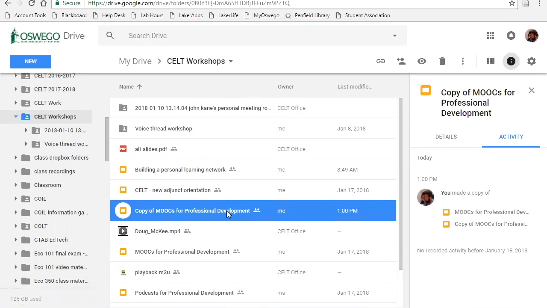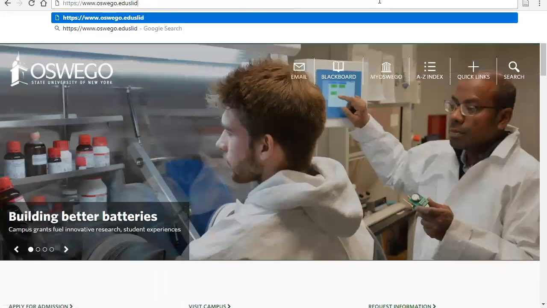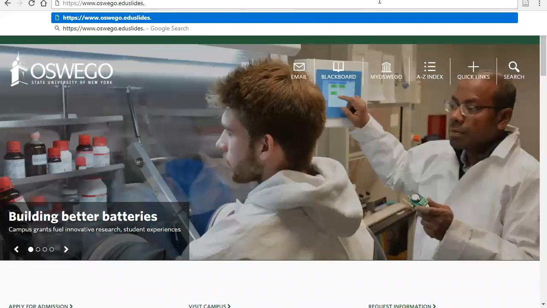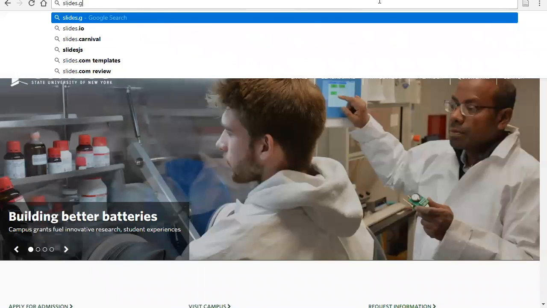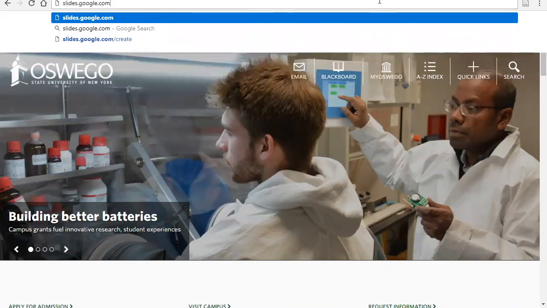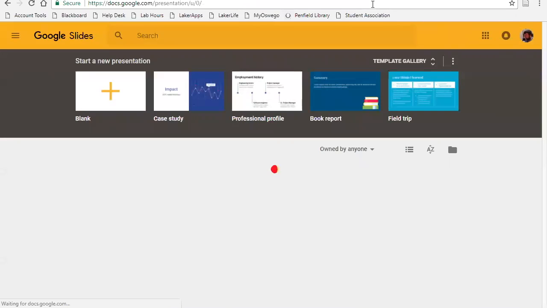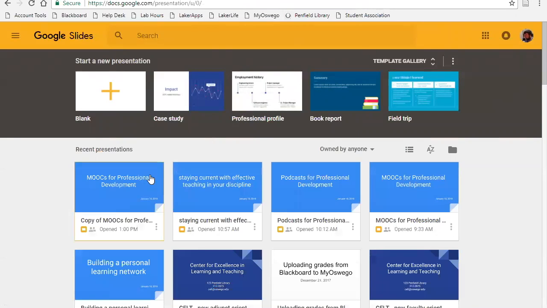And one of the nice things about Google Slides, as with any other Google document, is that you can edit them jointly. So if you can log into your Google account, what you may want to do is go directly to slides.google.com. Actually, I can do that too up here. So if you just go to Slides, you can either go to your Google Drive account and look at what was shared with you, or you can go to slides.google.com, which is just another way of accessing them, except this will access anything there.